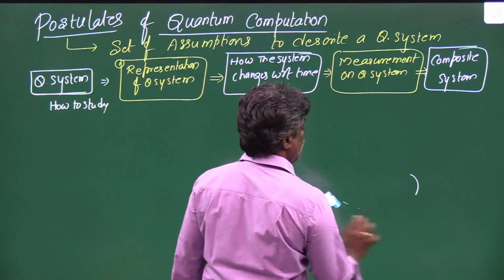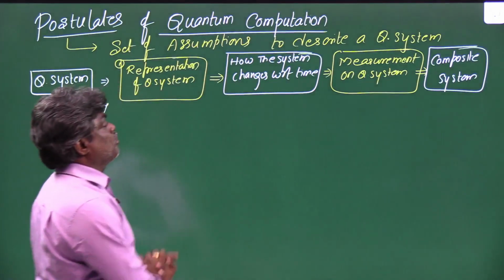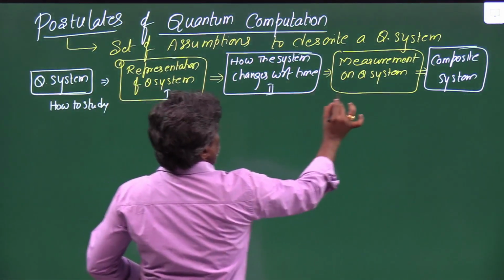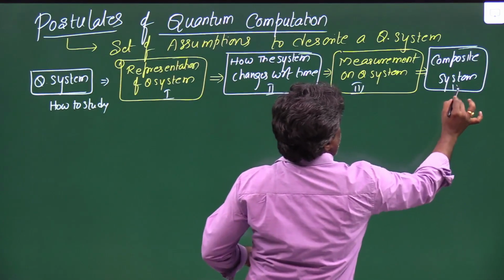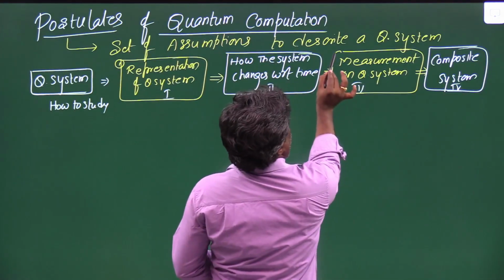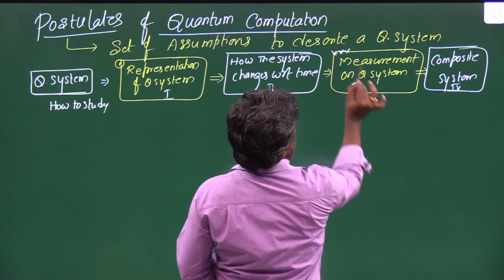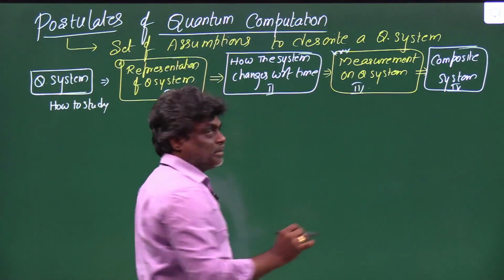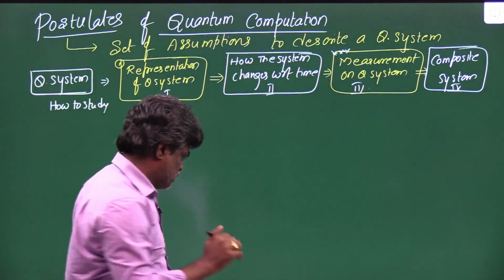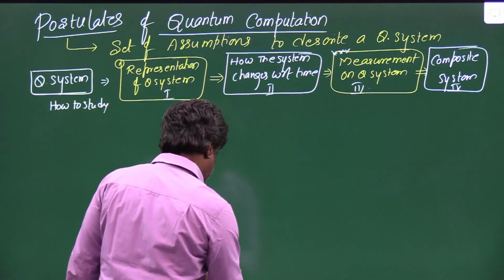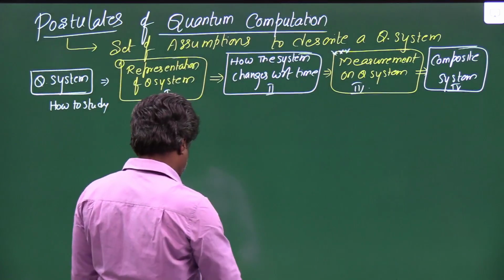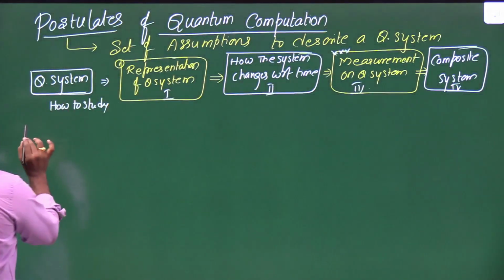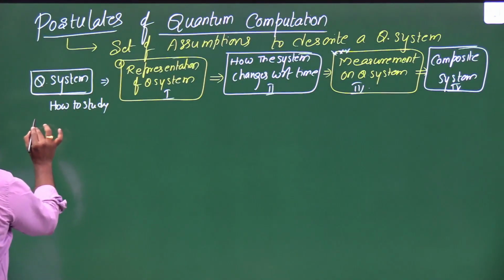So these are the quantum computation postulates. Number 1, number 2, number 3 and 4. Whatever your doubts, everything is with this. If you understand this, then only you will understand the density matrix and all those things. Whatever problems he has given in that book, we can do all of them. No need to worry. Right? Okay, let us start one by one, because we will come in order. First postulate.